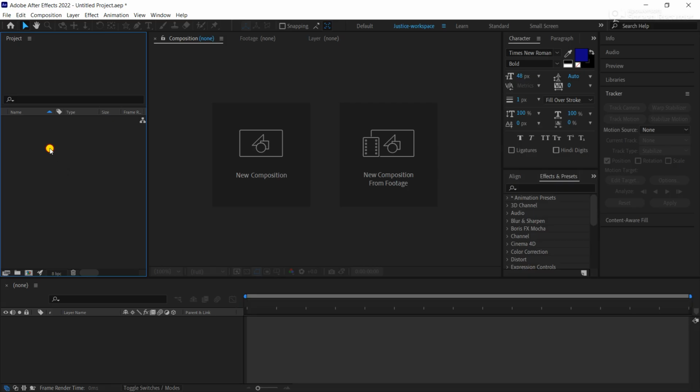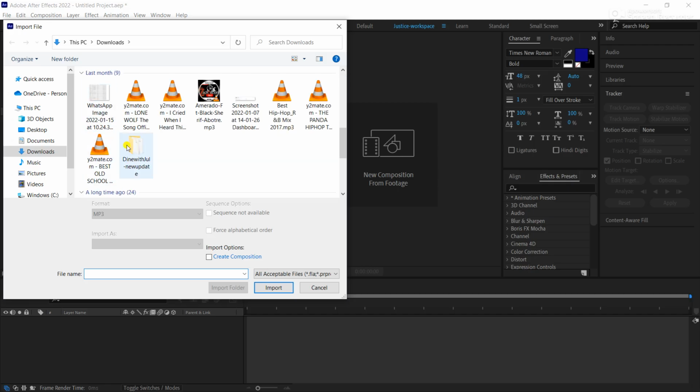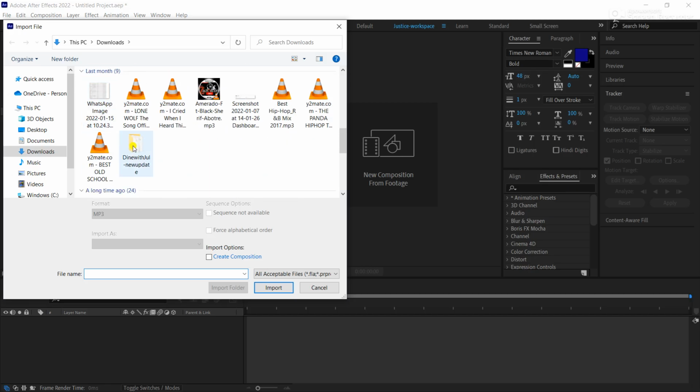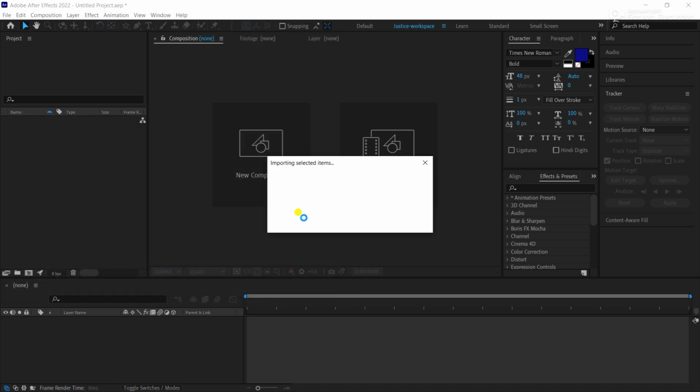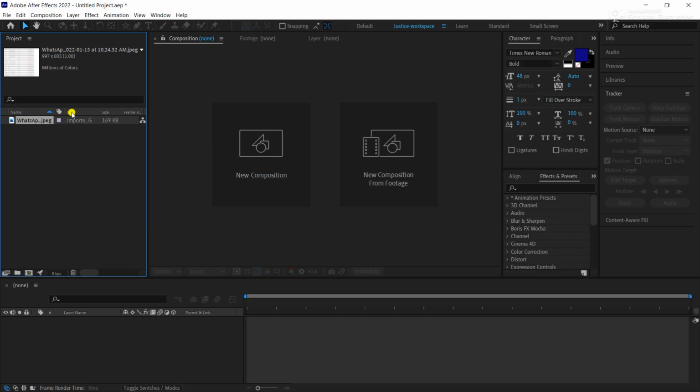If I double click on it, I can select a file to use for my project. Let me grab some image and import it, and you can see immediately it is put here. So I can use this image inside my project and work with it. I'm just going to delete it before.